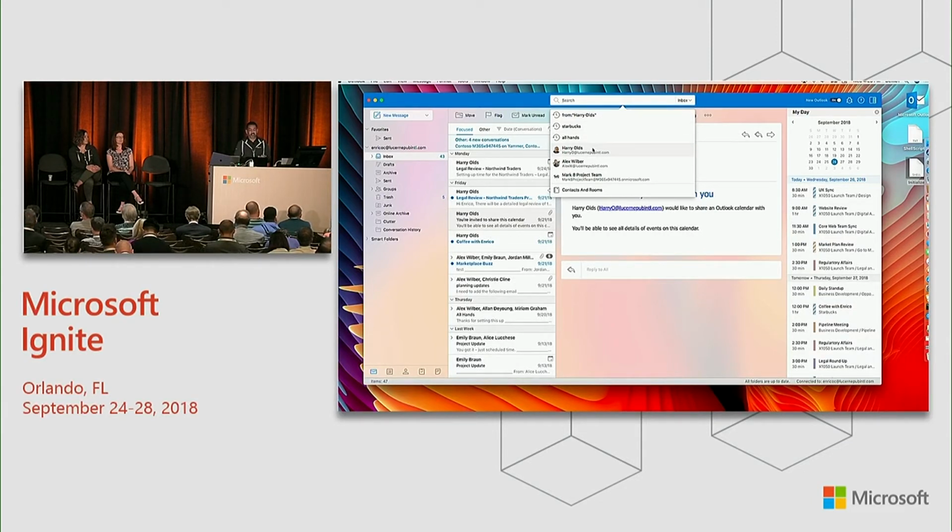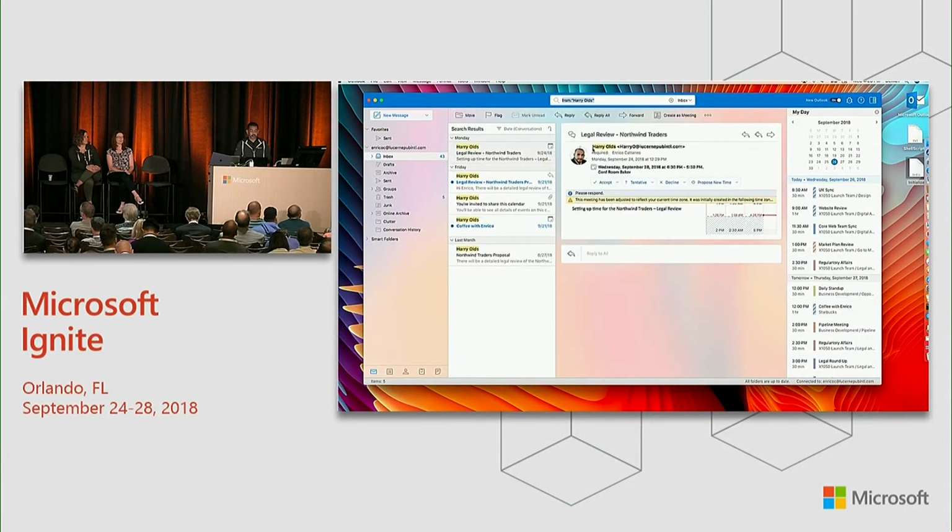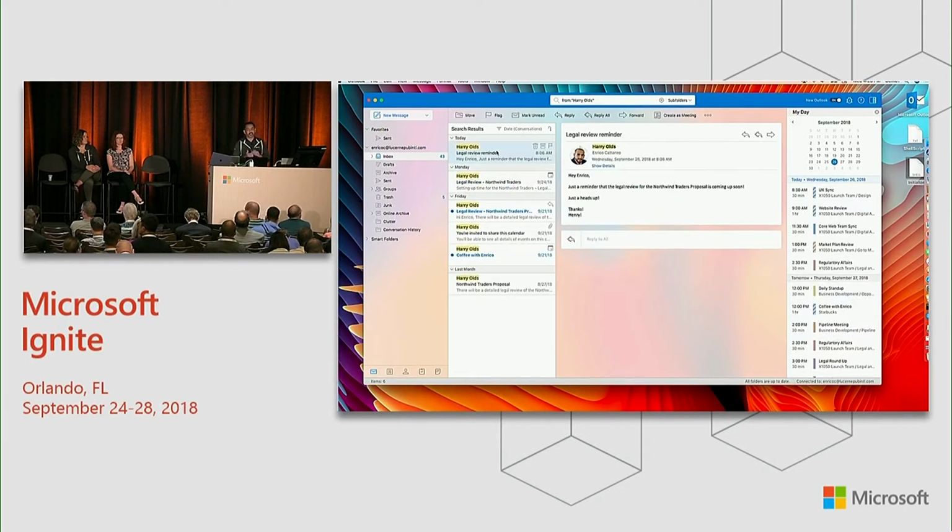As an example, let me search for all my emails from Harry. I get everything from Harry, but it's only searching in my inbox. If I wanted to expand the search to all inbox and all subfolders, it's much easier for me to do that in this new experience versus the old ribbon. Here I just select subfolders, and I see one new email that's sitting in a subfolder, in emails from Harry, not Henry.